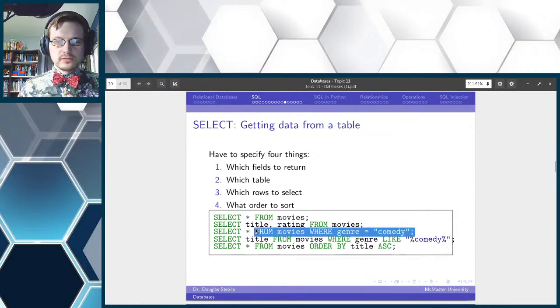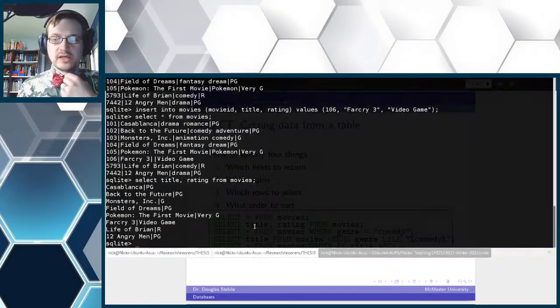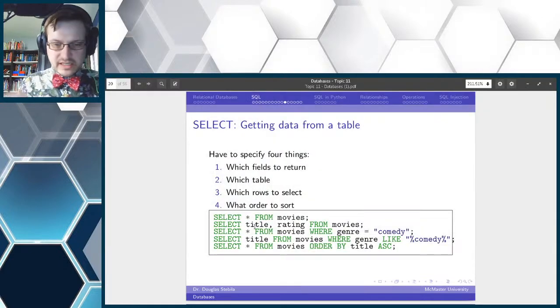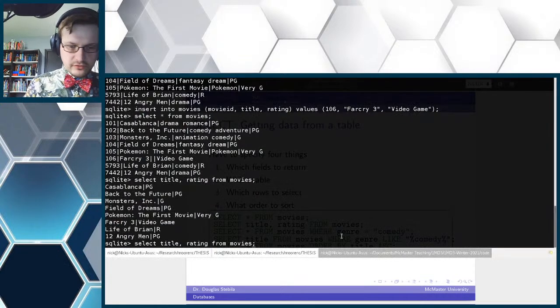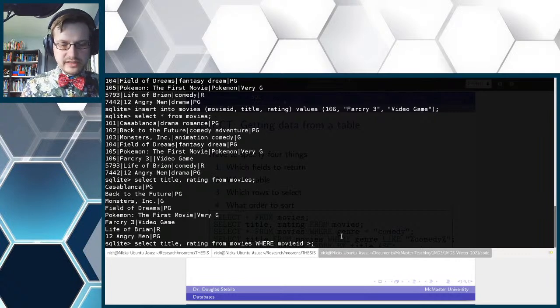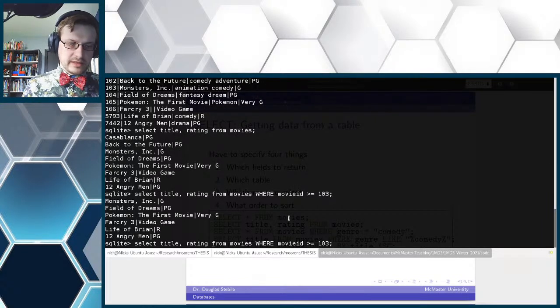We can also refine the search by excluding certain entries based on Boolean logic. So this is the introduction of the where keyword. If we wish to select title and rating from movies where movie ID is greater than or equal to 103, well, actually, let's view the movie ID there as well, because how can we tell otherwise?